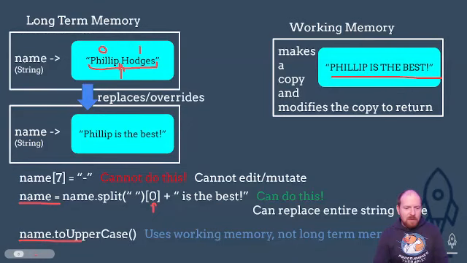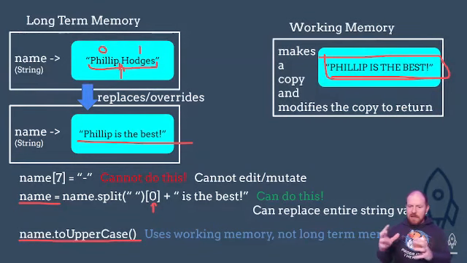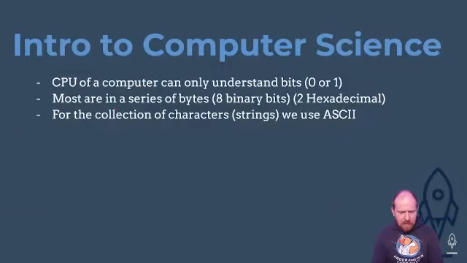When I do name to uppercase, in working memory, I would be able to see it. So if I did console log this, I could see the all uppercase. But if I went back to my original string and just printed out my string, it would still be lowercase, because it works on it temporarily until you get done with that process, and then it does not save it unless you tell it to. So hopefully that's a little bit better understanding.